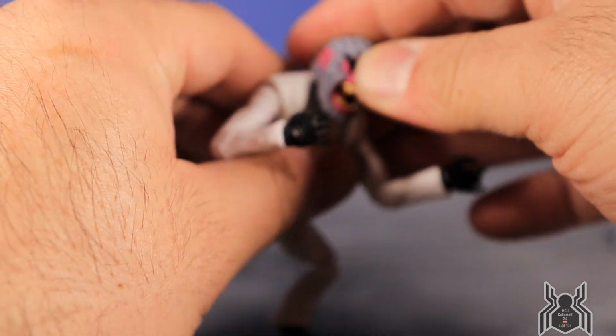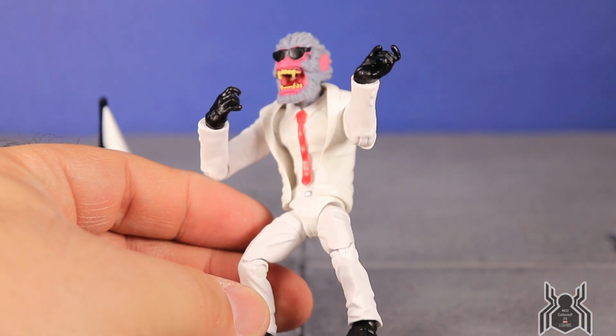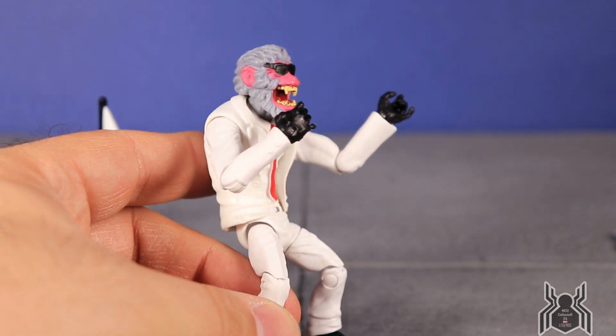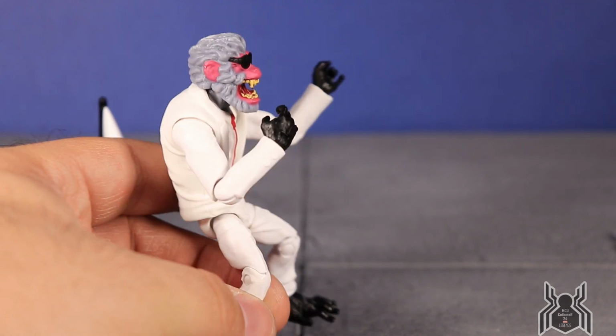If you get the head to kind of go like that, then it looks like he's kind of looking straight out. But there's his articulation. Not terrible, but also not the greatest. And to think that this was a Build-A-Figure before, that's crazy.